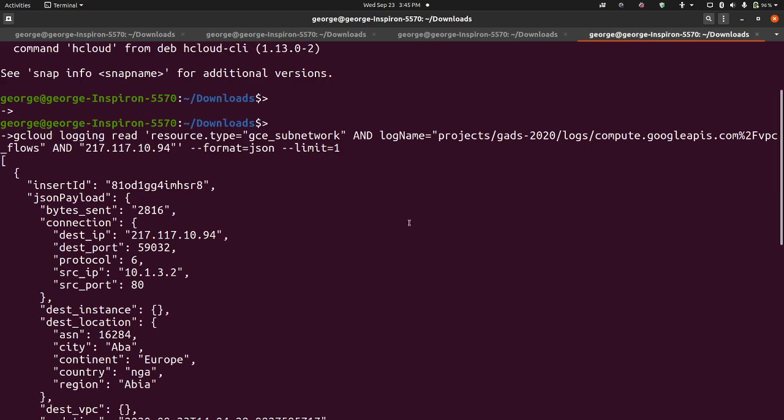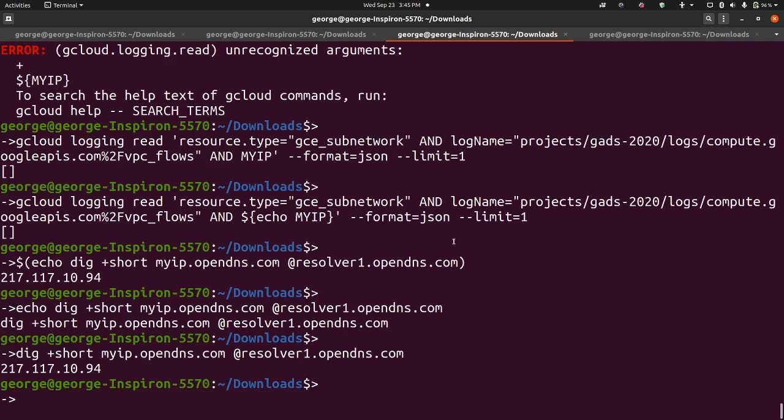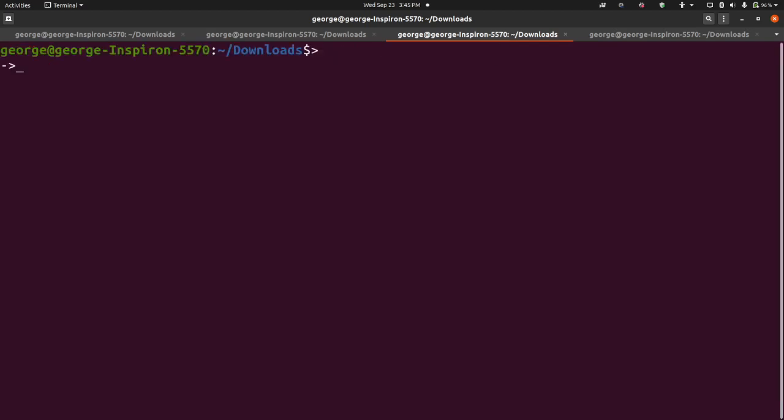Let's go here, let's clear this out. All right, so gcloud login, sorry, there's an error there. Login sinks. Okay, create. Let's see what it says.